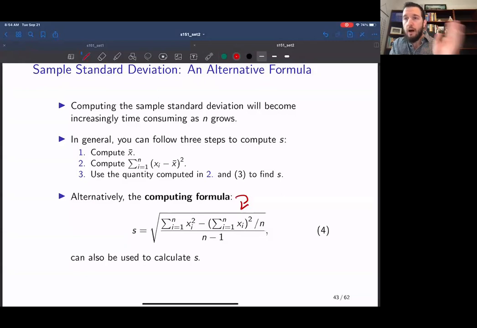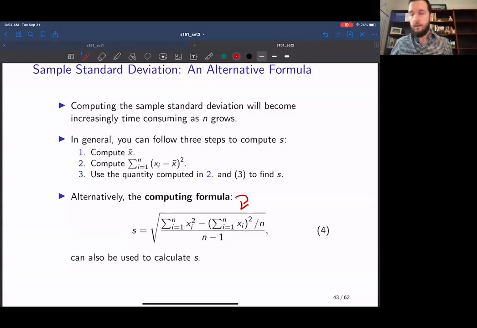You can use either formula. So you can use the defining formula, the one that we just looked at, or you can use the computing formula, which is the one shown here. They will give you the exact same answer. So actually, the other thing you can do is do both, and then you can check your solution because they should match up. So it's sort of a built-in way of checking your value.